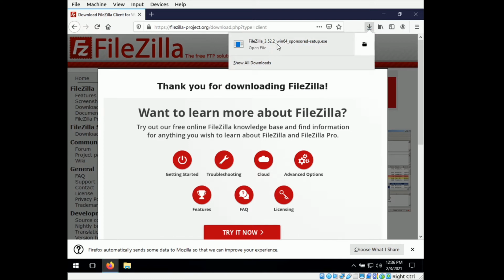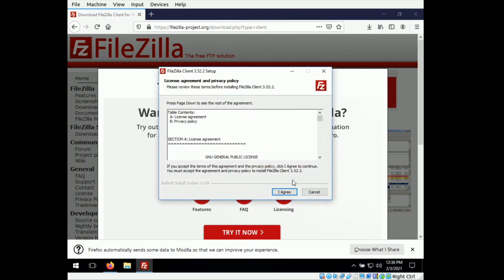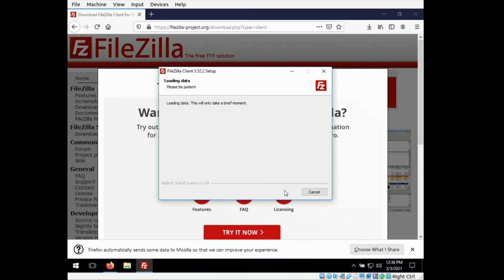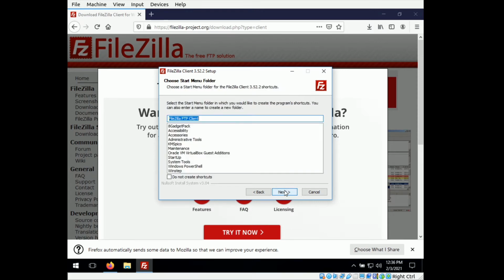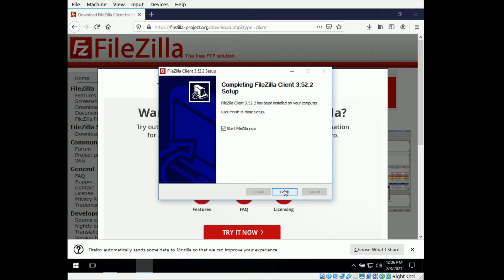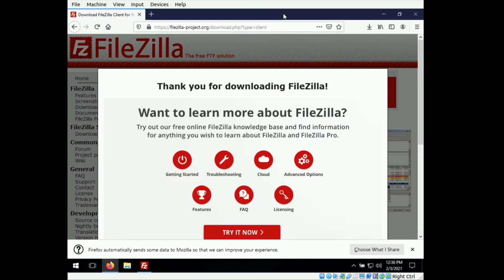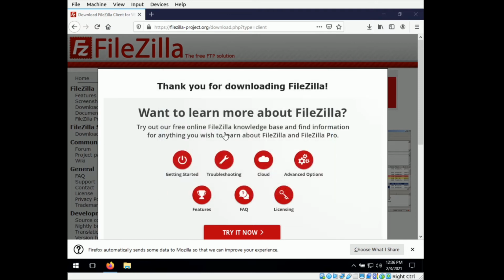And go ahead and open it up and start installing it. I'm just leaving all the default options for this. So now that we have that downloaded, we can go ahead and click Finish, and it will open up FileZilla.